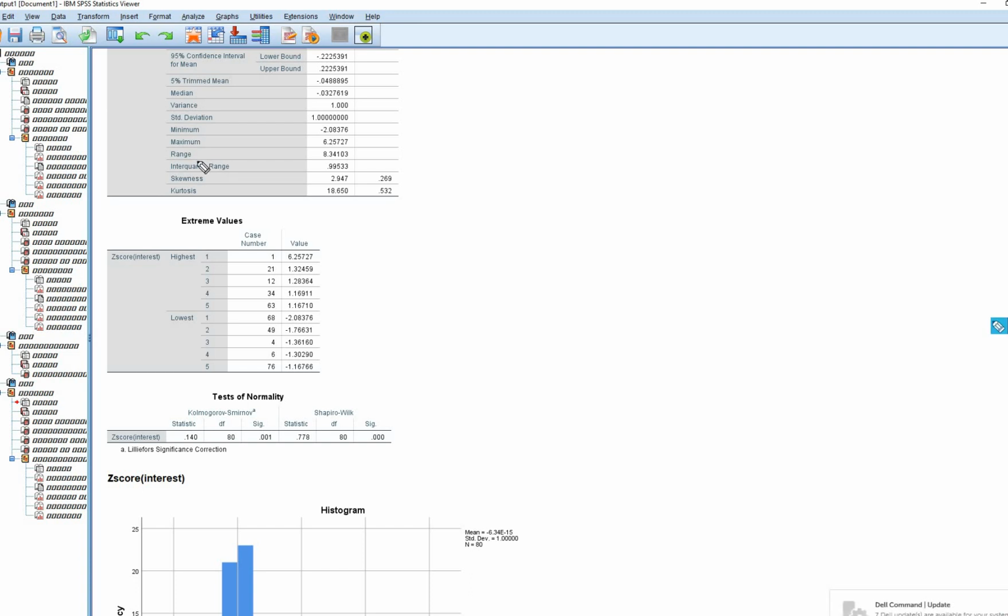Now we get our table that contains the extreme values. Again, you can see right here we have case number 1 with a z-score equal to 6.25727. And you can see down here that all of the z-scores in the upper end, with the exception of case number 1, do not meet the threshold of being a potential outlier. On the lower end too, we have negative z-score values, with none of them meeting the threshold of 3 in absolute value.